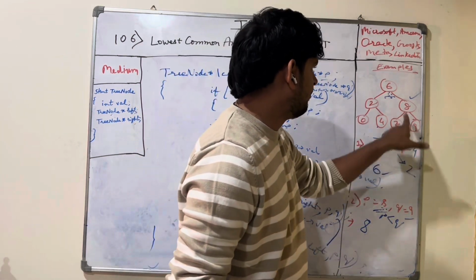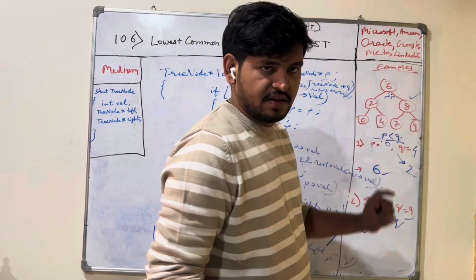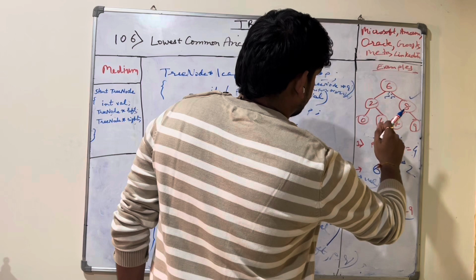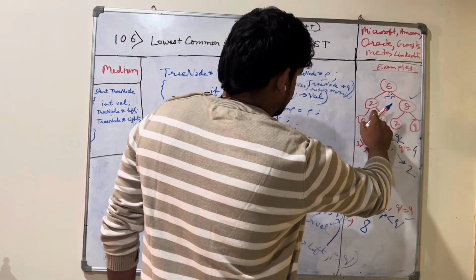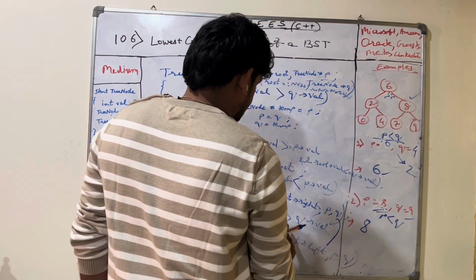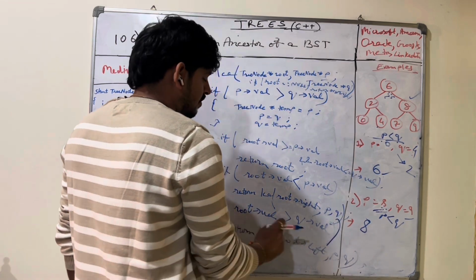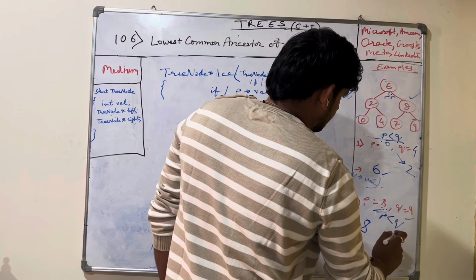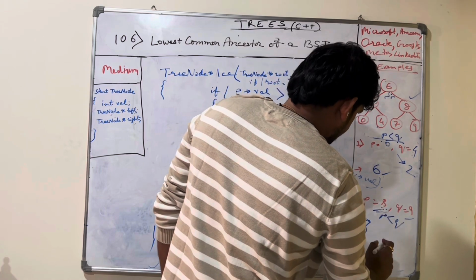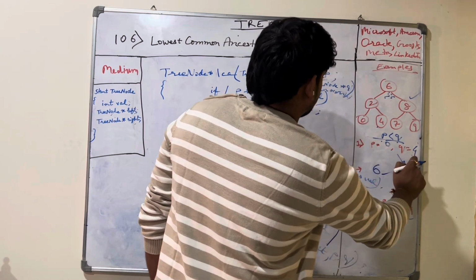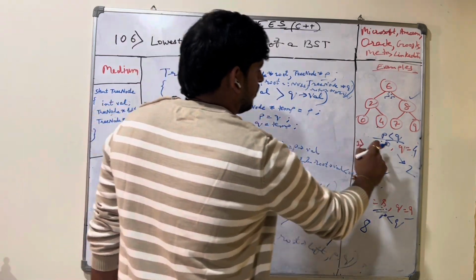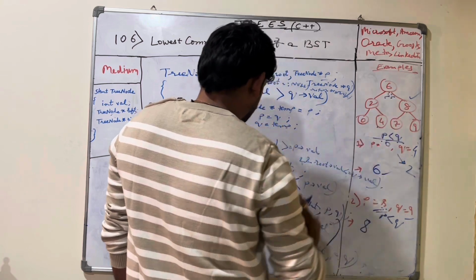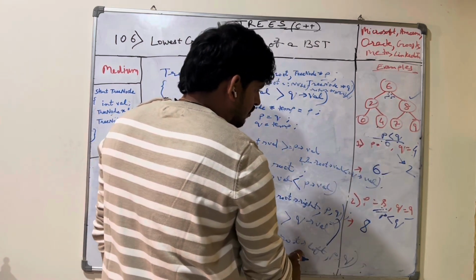Okay, now we see 0 and 4. We have root as 6. 6 is greater than 4, right? Sorry, 6 is greater than 2 and 6 is greater than 4, right? So it comes under this condition that root value is greater than q value. Also, we see that p equal to 0, q equal to 4. It satisfies this condition, right? 0 is less than 4. And the root value is greater than both of them, so it would come under here and will move towards the left.